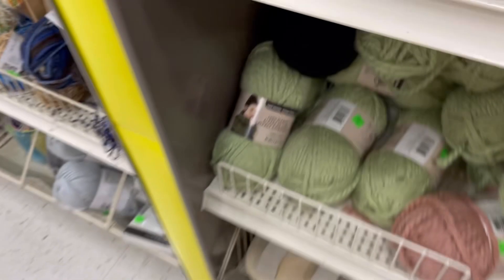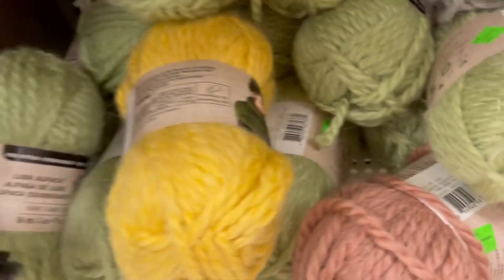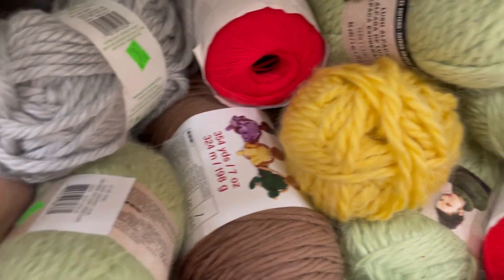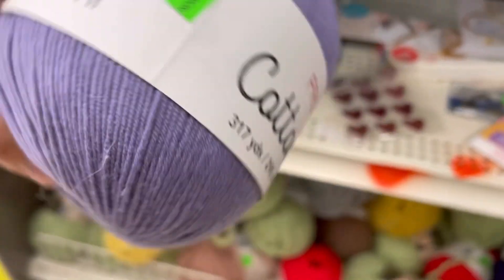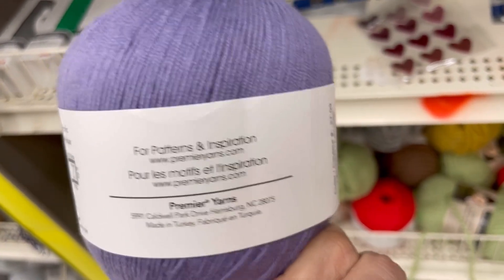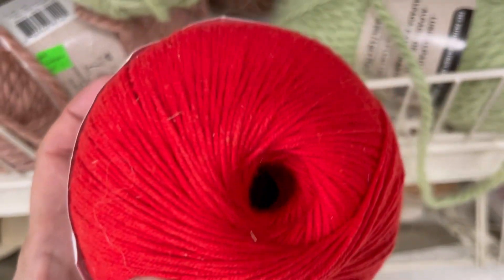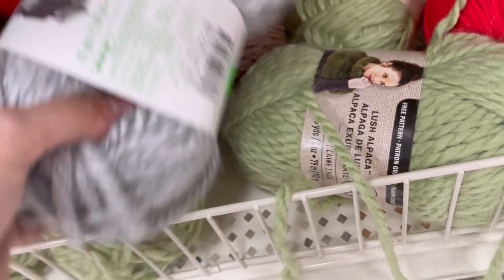Nice yellow Lush Alpaca. This week I'll be having the new yarns haul that I'm doing from Michael's, and then those yarns will be getting reviewed on the channel — my plan is to be filming that today, cross my fingers. Three dollars for the Premier Cotton Fair — 317 yards of a weight 2, 52% cotton, 48% acrylic. This red is super red — almost blowing out my camera. My phone just gave me a high pollen alert — sorry if I'm sniffly.